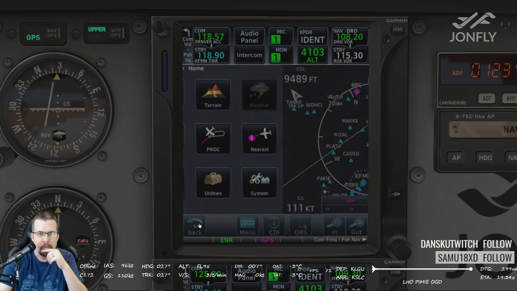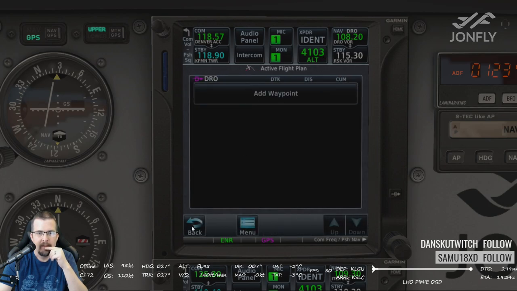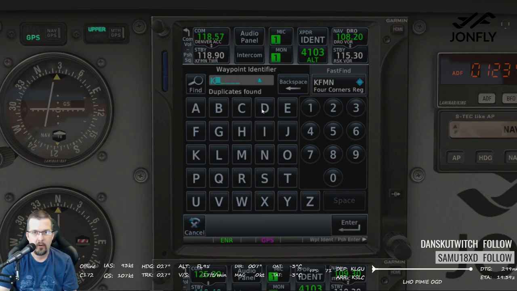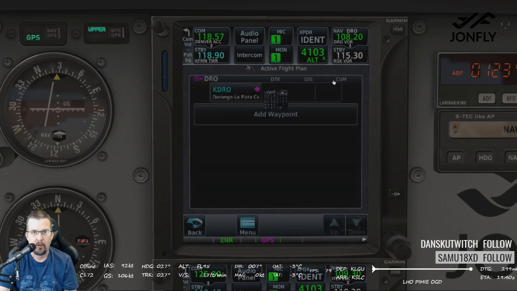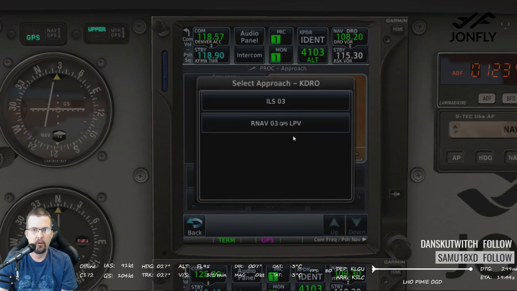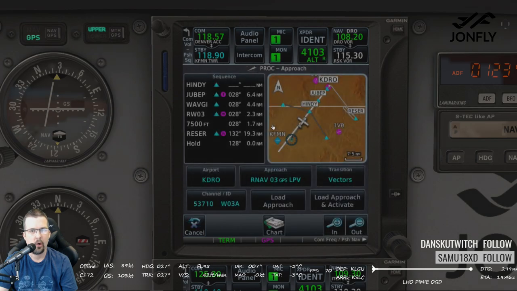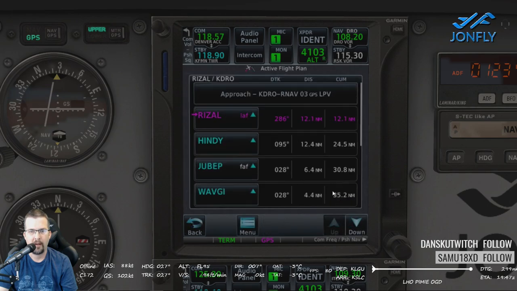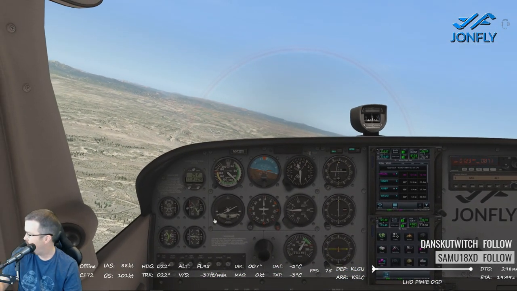Let's go back. Flight plan. We'll add a waypoint and we'll go KDRO. And then we'll come up here and we'll load procedures. We'll do approach. We'll do the RNAV 03 GPS LPV. Why not, right? Transition, we'll go via RISOL, load, activate, boom. So now we have a new plan. And we're turning.